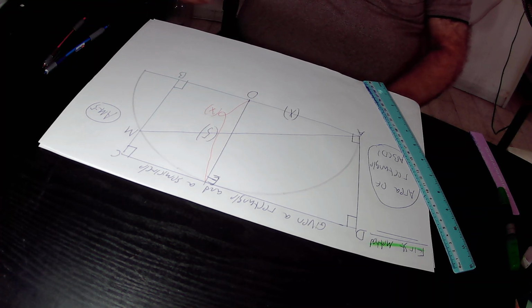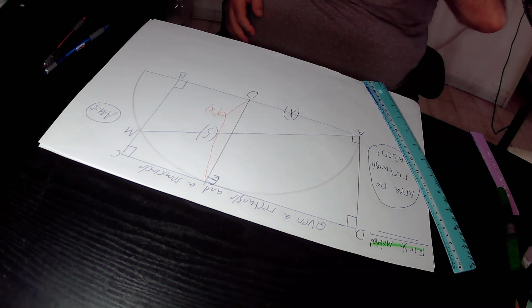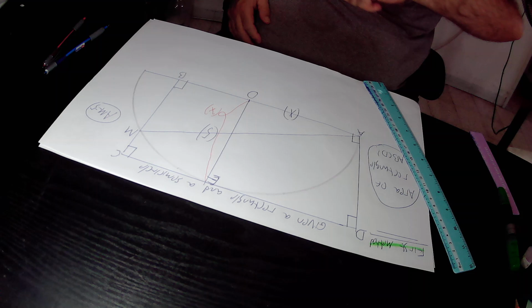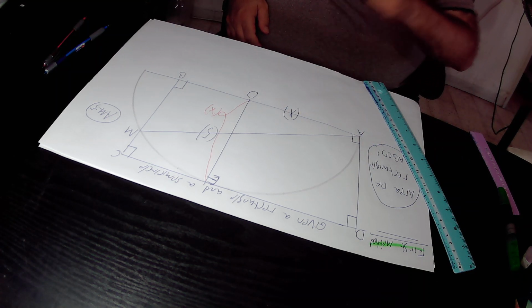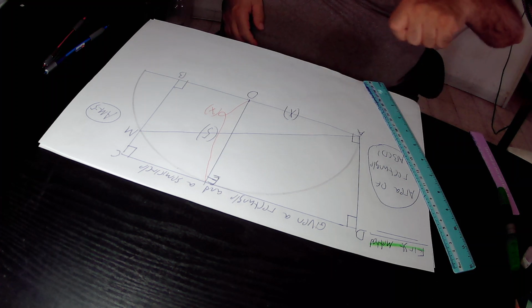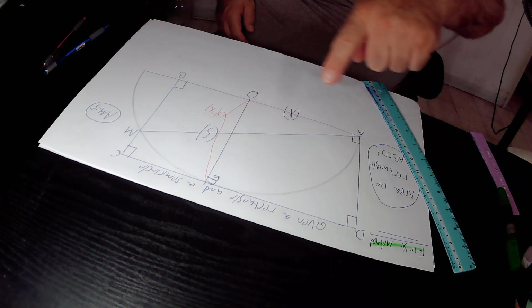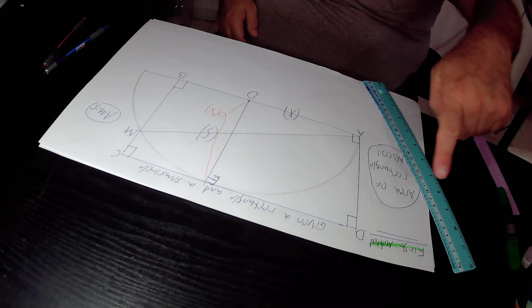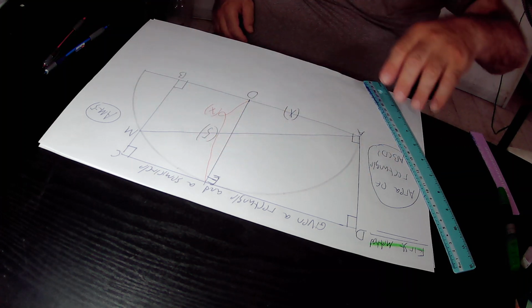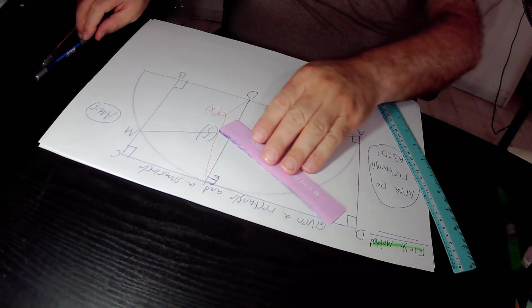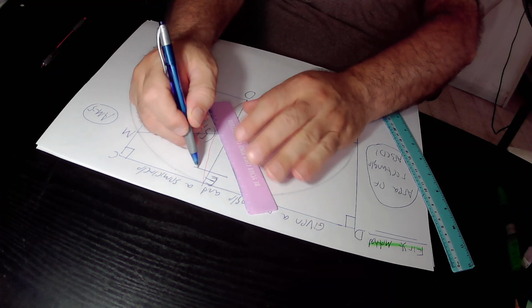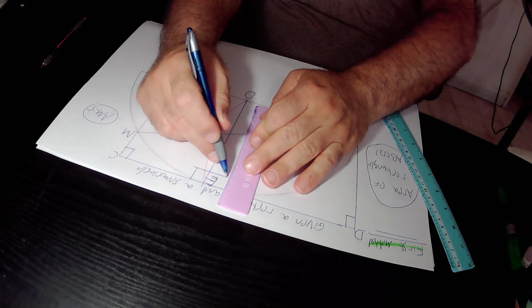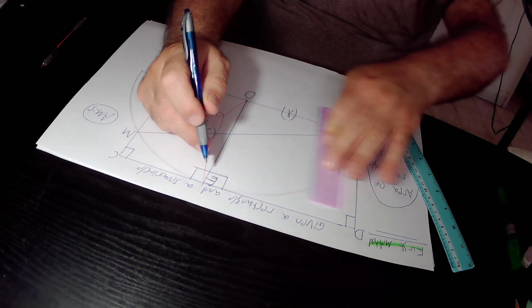Because the radius OE is equal to x, and the radius OE is drawn to point E, that is the point of tangency of tangent DC with this semicircle. Whenever you have a radius drawn to the point of tangency, the tangent DC will be perpendicular to the radius EO. If DC is perpendicular to EO, this angle equals 90 degrees. And this angle also equals 90 degrees according to rule 1.